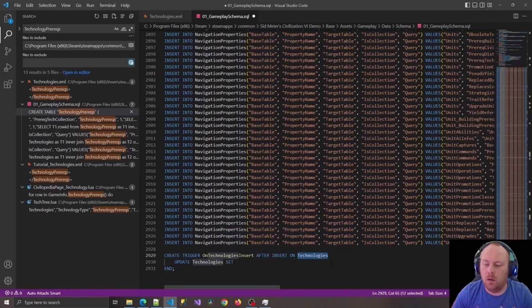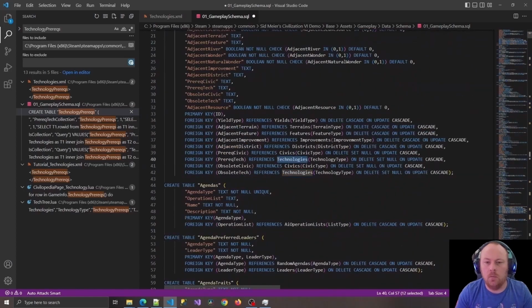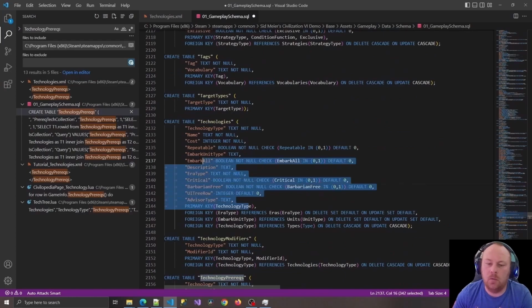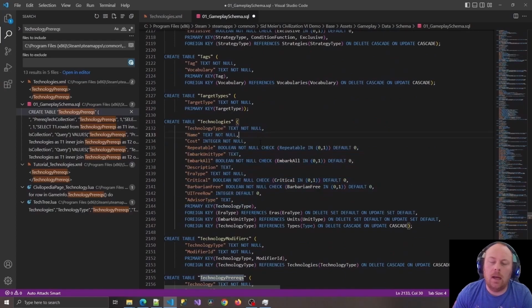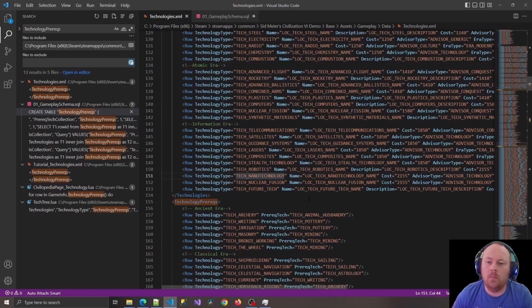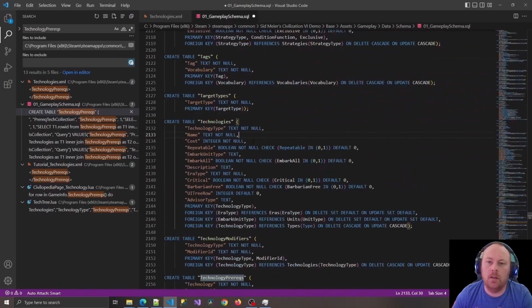And let me see what columns are in the technologies table. Okay, so here's the table with its list of columns. I basically want to test if I change something in this SQL file, if it'll actually make an effect on the game, the same way that by modifying the XML, I made an effect on the game. So ideally, I want to change something that's visible on the screen so that I know if it actually had an effect. So this description here, that might be useful. I could put some actual text.